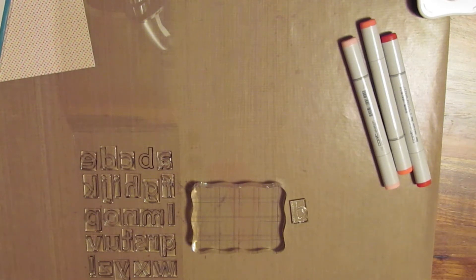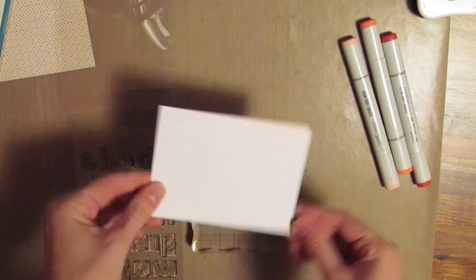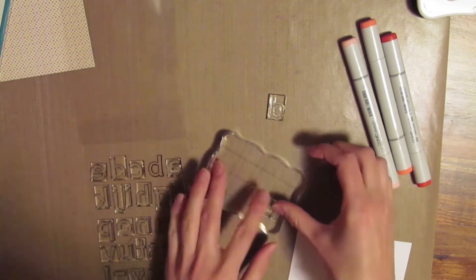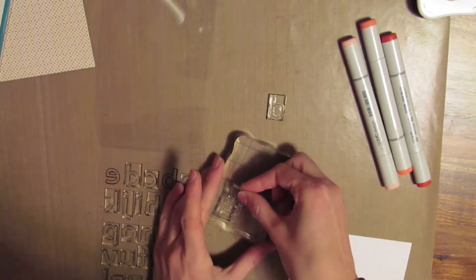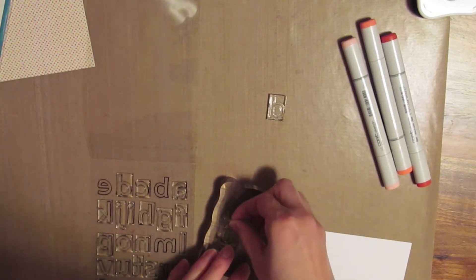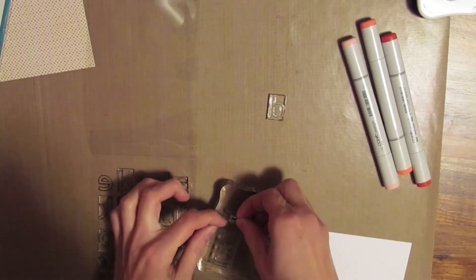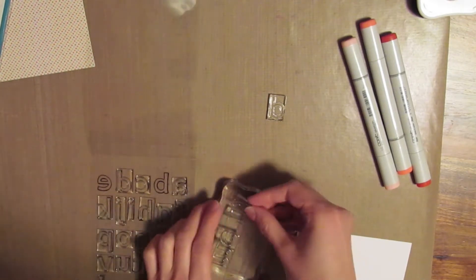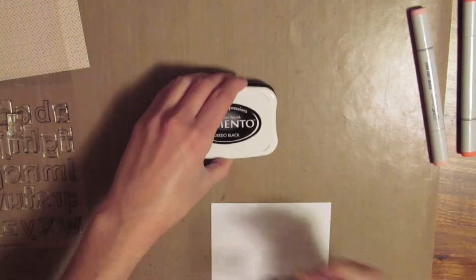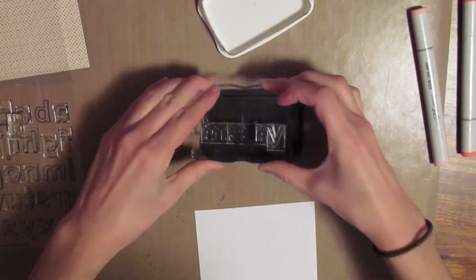And I'm going to be coloring them in with Copic Markers. So you can choose to use Copic Paper for it since I'm going to be blending them. I am using the 110 pound white cardstock from Coordinations. It works awesome for Copics and doesn't bleed after you let your ink dry for a few seconds.